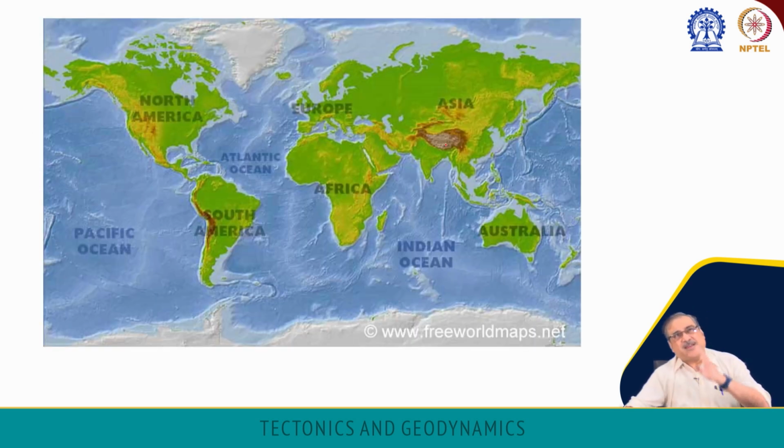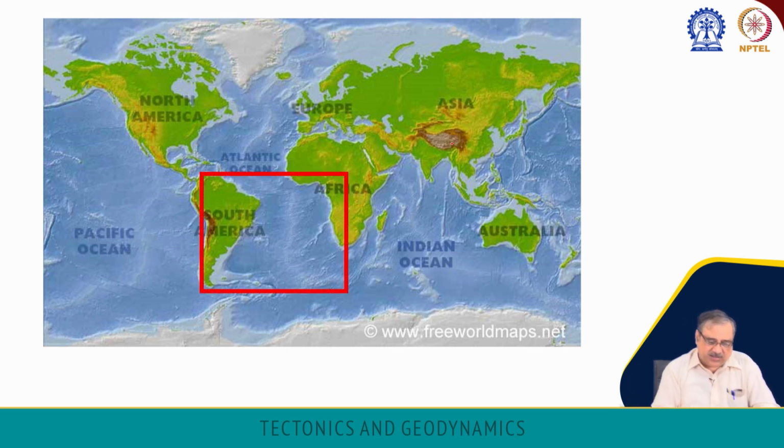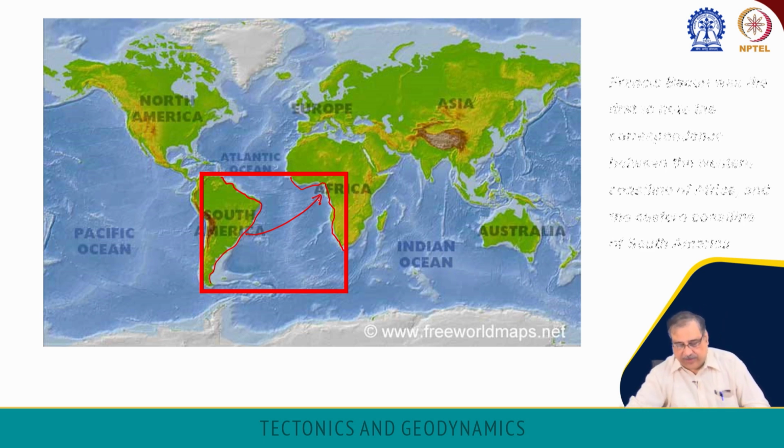Now, the first thing that Francis Bacon actually noticed is, by that time, by 1620, we had a crude knowledge. The Americas had been discovered. And the first thing that he asked us to notice is to look at this. Even at that time, the cartographers had managed to see that if you look along this margin of South America and this part of Africa, you notice that it's a remarkable jigsaw fit. So you can take this red line, and if you move it out to here, then you can fit the eastern coast of South America into the western part of Africa. And it's a beautiful fit that way.